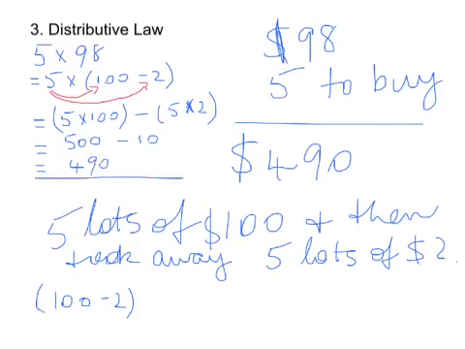So it makes some of our calculations easier to use the distributive law. So in summary, we have looked at 3 different laws: the commutative law, the associative law, and the distributive law. And I want you to have a think about which operations they work for and which ones they don't. Use your calculator, explore, play, see what you think.